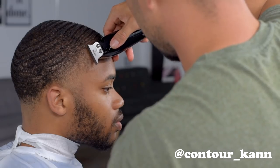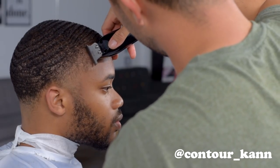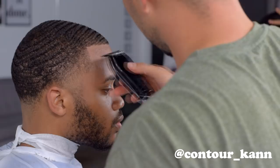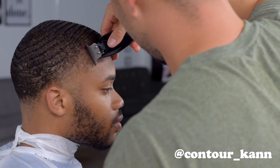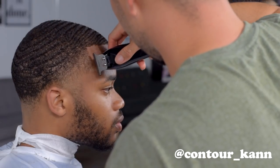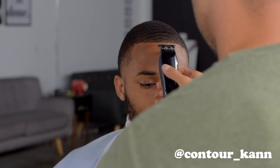Right now I'm still face to face with him and only my hands are moving. When you do the side of the head, then you can move and change position to go to the side so you can line it up. You want to make it crispy but you don't want to push it back too much — that's the dilemma. You want a crispy, sharp line but not pushed back too far. I go to the right side — his left — starting right in the middle again, looking at him straight on so I have a better view of what I'm dealing with.